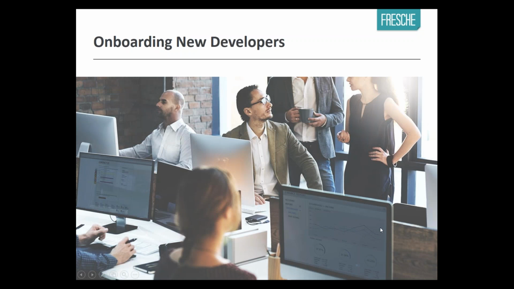So some of the things that we've been really seeing in the market space is two of the main challenges that IBMI shops have. One is onboarding new developers. There are a lot of IBMI developers close to retirement or starting to retire. A lot of companies struggle when they hire somebody new.